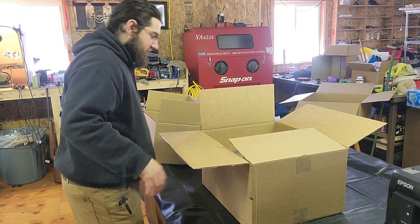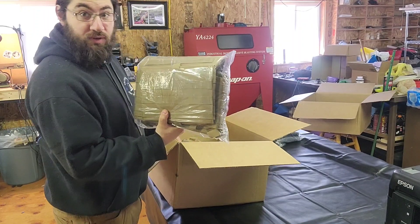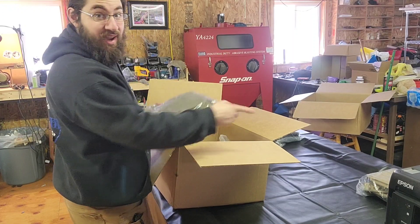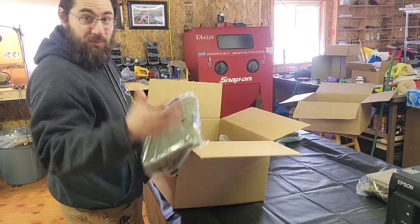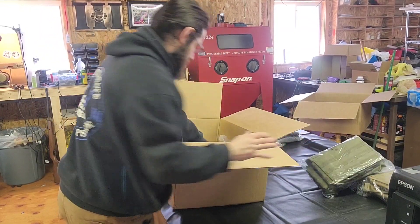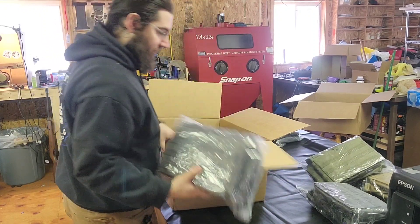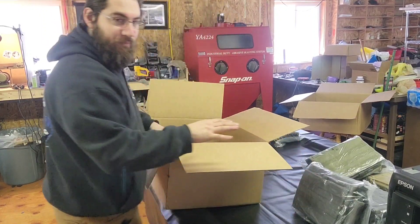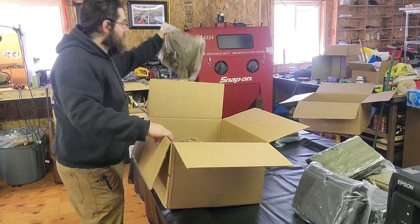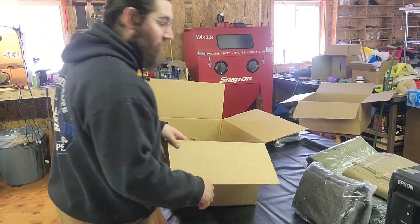Let's check it out — OD green plate carrier. Or no, that was tan, this is OD green. I'm colorblind, right? Got a gray one in and another gray one, so those are going to be up for grabs on my website. I do have a couple that friends wanted. The other one is the tan one. These things are nice — I honestly might keep a couple for myself or just order more as they come.